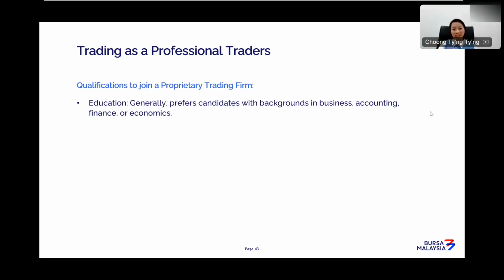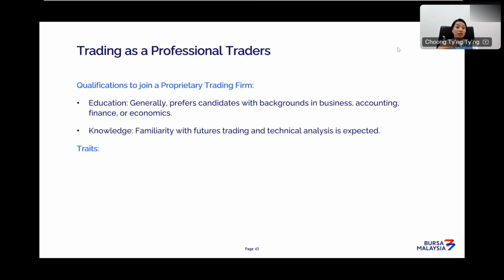So this is just a general rule in terms of your qualification and your education. Definitely you need to have trading related, futures trading related knowledge. And when it comes to traits, in simple layman terms, it's like your characteristics. Who is suitable to become a professional trader? We need to understand not all of us are suitable to become professional traders.